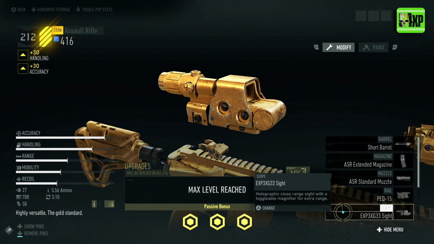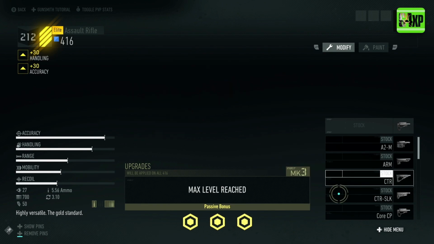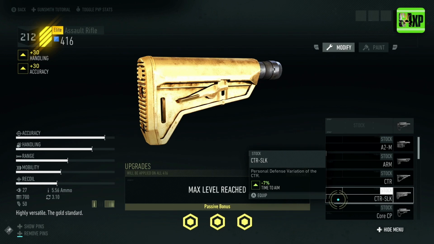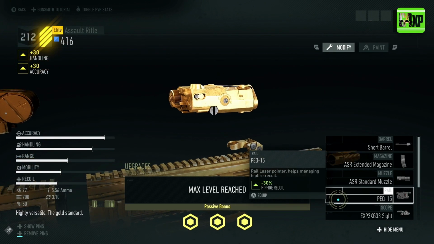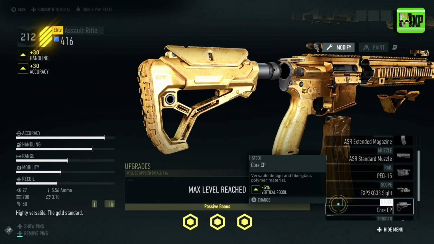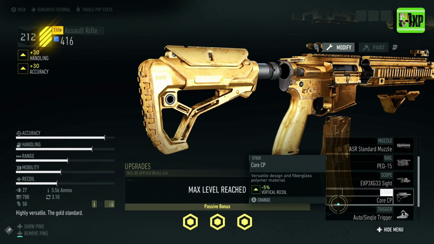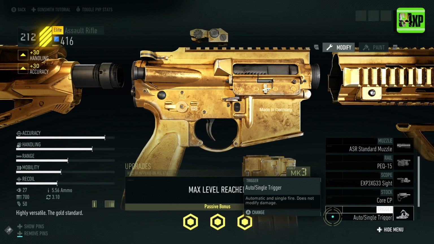The scope that I use is the EXP3XG33. You can use what actually works for you. This is the one that has the varying scope, so you can sight it in on 2 different zoom levels, and you can toggle between them. The stock really doesn't matter, as you can either get a stock with recoil control or time to aim. I generally tend to have this on a time to aim basis because I want it to be super quick. But you could put a vertical recoil on it. It just depends what your personal play style is.